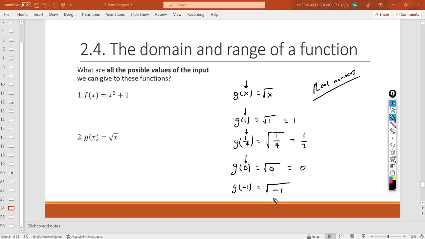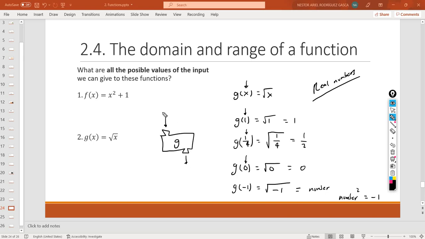Okay, I'm sorry, no, we cannot find any real number whose square is -1, which is the definition of the square root, right? The square root of -1 should be a specific number, a number such that when you square this number, you should get -1, the thing in the radical. And that's not going to be possible for real numbers. Okay, so once again, go back to the interpretation of machine for G.